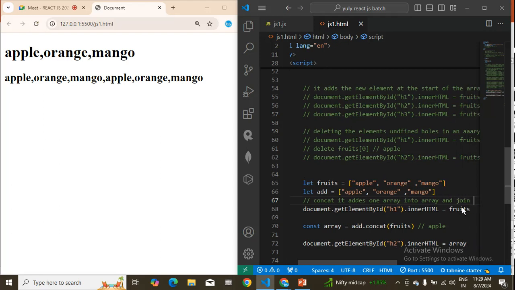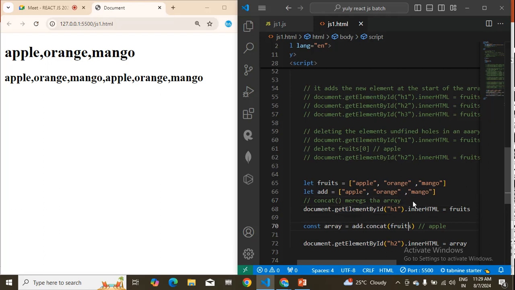And join I can also tell. It is used to concatenate both the arrays, or else to merge. This will be very simple. The concatenation method merges the arrays.